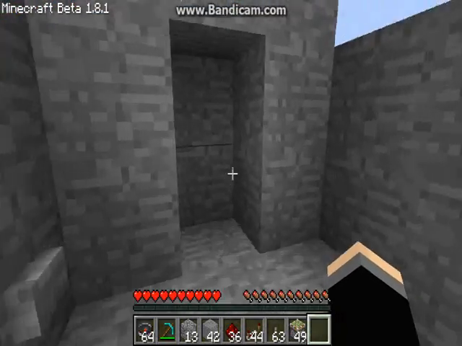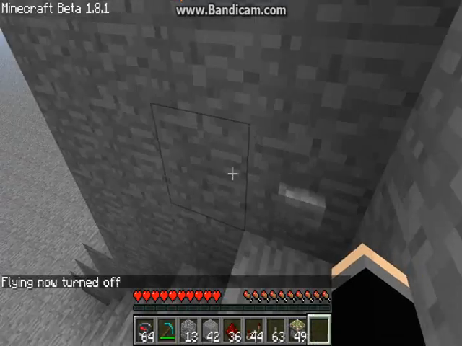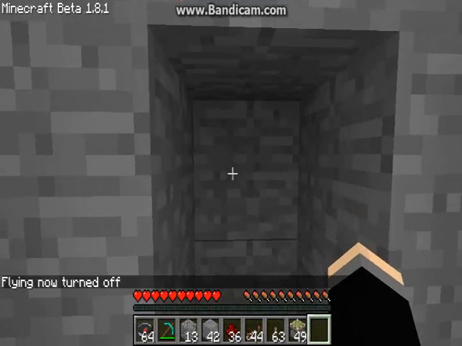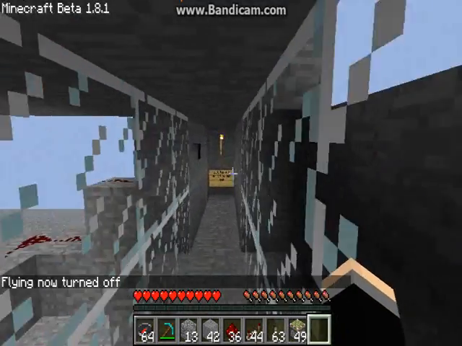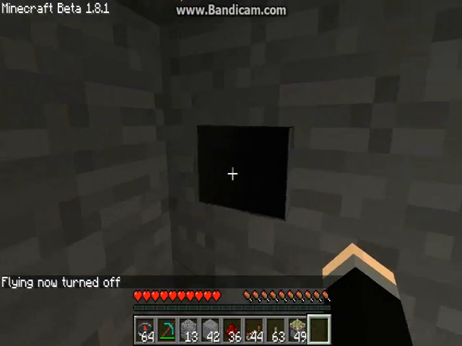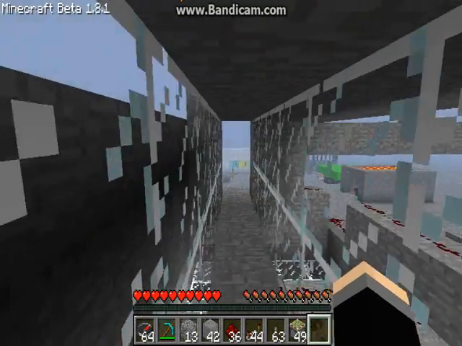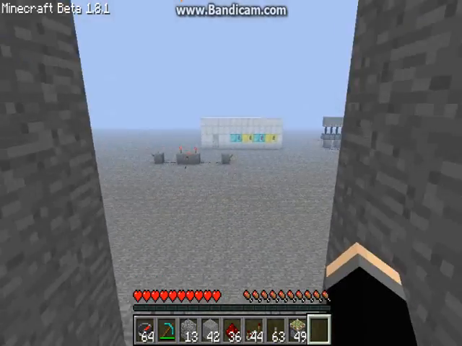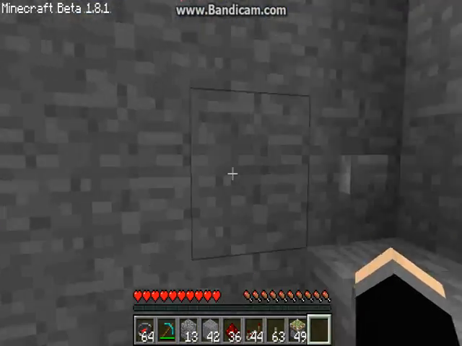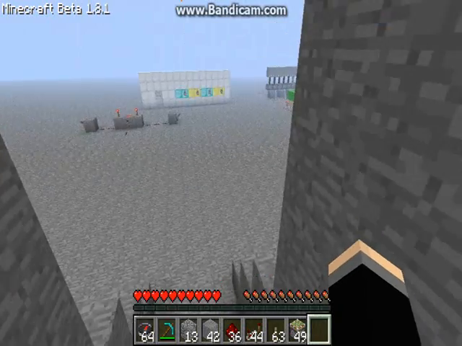So let me just do this a second time. Turn fly off and right click. I'm so used to right clicking because of creative mode. So sometimes you may need to sprint to get out. All I'm doing is walking, and I actually almost got killed there. So yeah, sprinting would be nice, but not necessary.